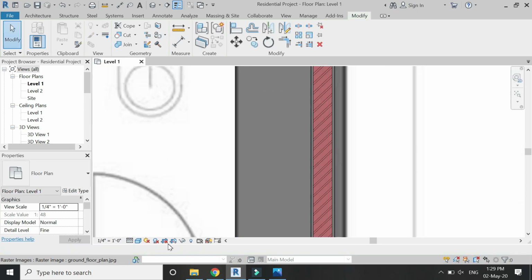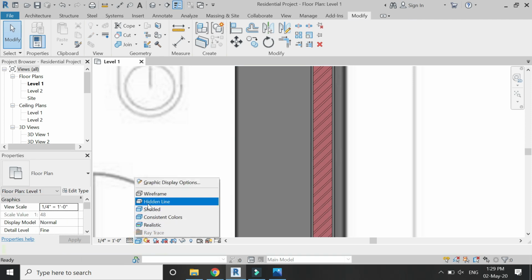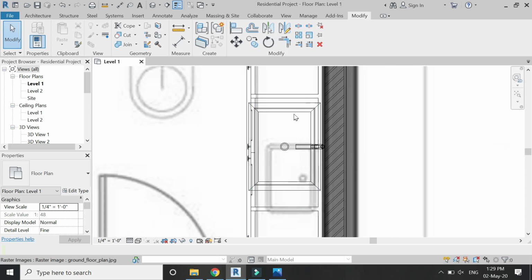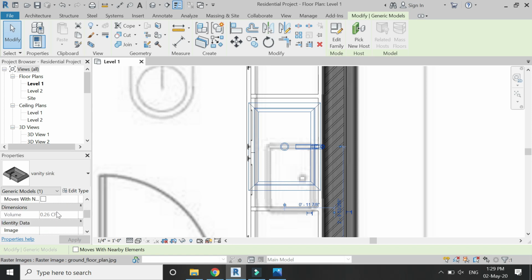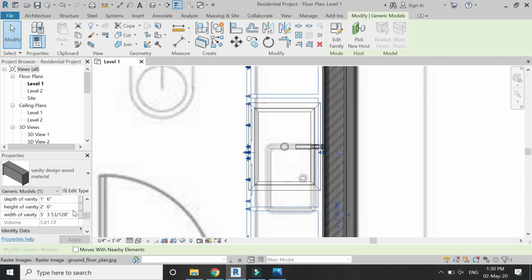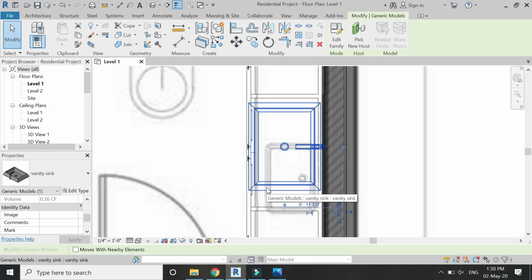After you have placed it, it is placed at 0 feet, but as the height for this vanity is 2 feet 6 inches, click on this vanity and you can see the dimension, which is height of vanity is 2 feet 6 inches.